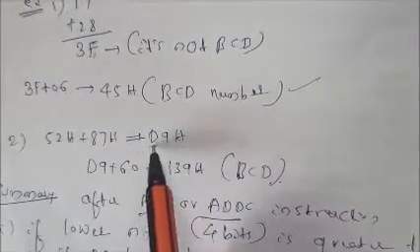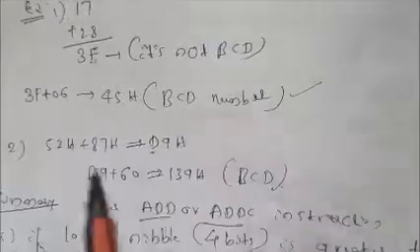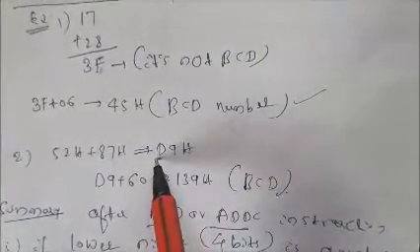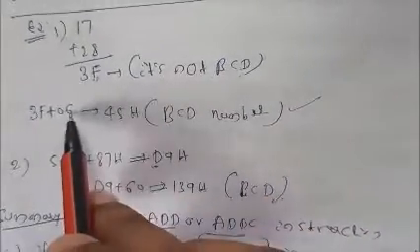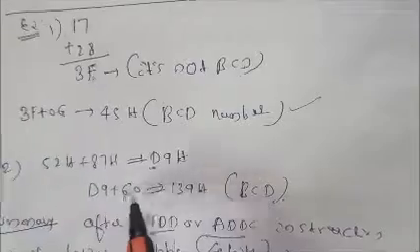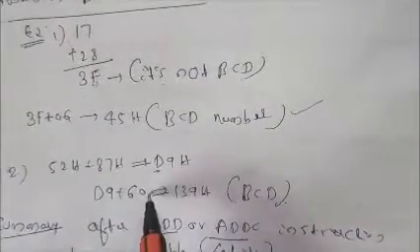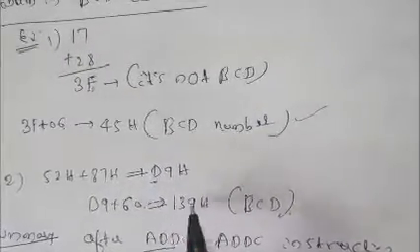But this is a higher bit. This is D. D is greater than 9. At the time, here also I need to perform the 06 addition. But D is in the higher bit. That's why instead of taking the 06 here, I need to take the 60. 5 means D is here. That's why I need to add this 60 here. After addition of these two numbers, I will get the 139.